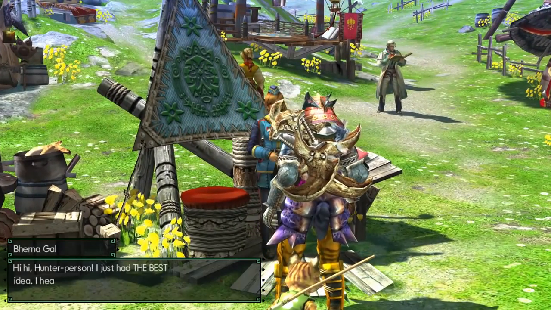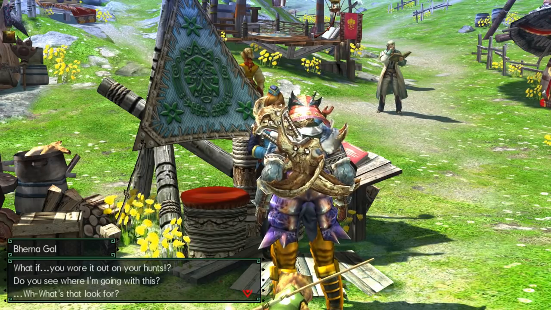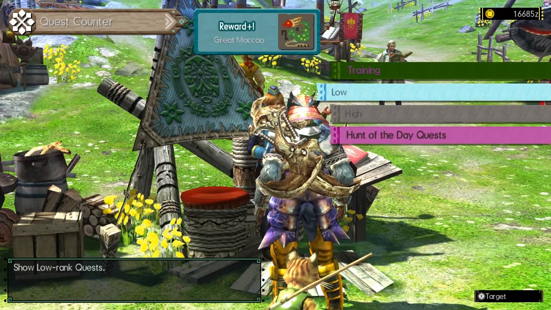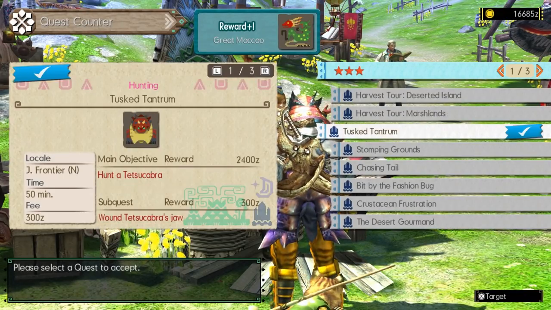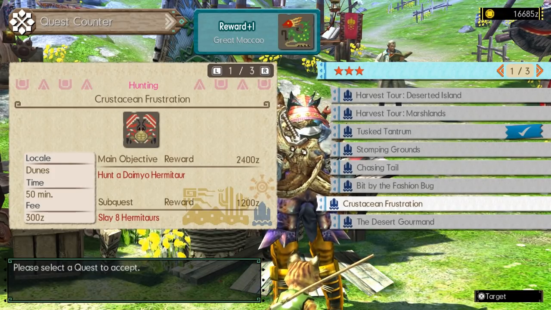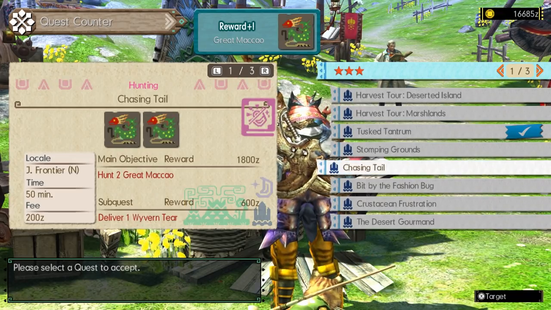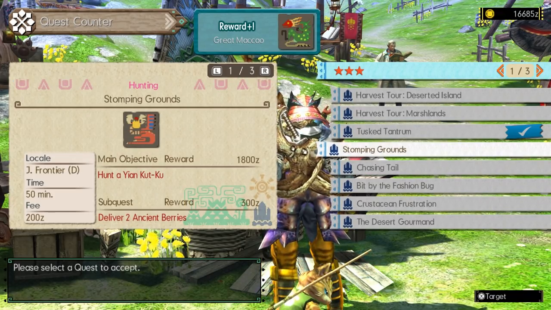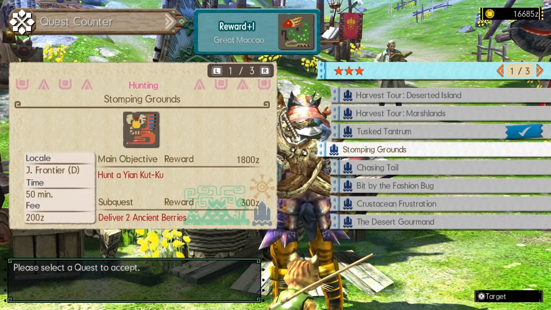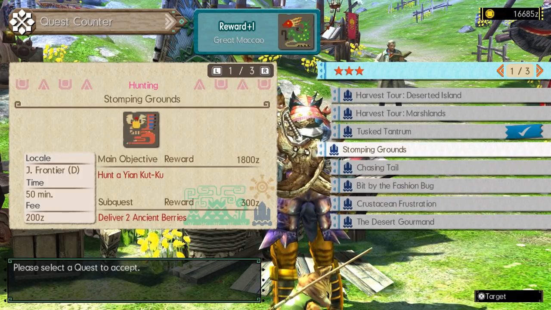So what we're going to be doing is recording the village quests and live streaming the hub quests. There are two sets of key quests that you need to do, and today we're doing the village quests. We need to take down the Daimyo Hermitar, which is frustration. We need to defeat the Desert Gormand, and we also need to defeat the Yian Kut-Ku to unlock the other 3-star village quests. We got 3 that we need to do, and I think we're going to do these 3 today, and then we'll work on the next.